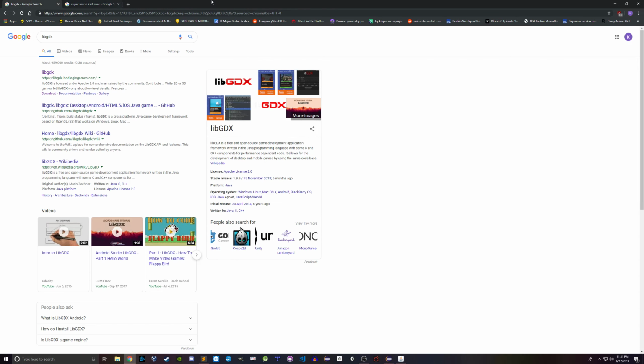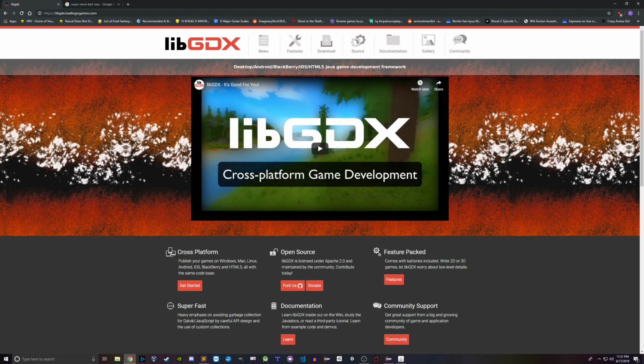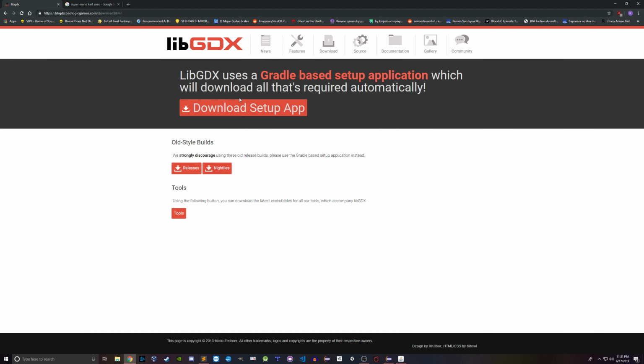We're going to be using Java and Libgdx. If you don't know what Libgdx is, it's a framework for making games in Java. It's actually built on top of the lightweight Java gaming library, but that's not really important. It's just an interesting tidbit. And we'll see a little bit more about that in a second. In any case, if you want to get Libgdx, all you have to do is go to their website, go to download, get their setup app, and you will be ready to go.